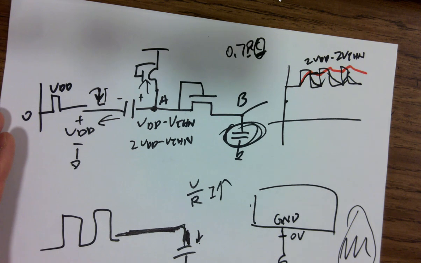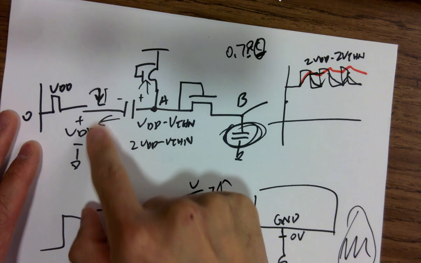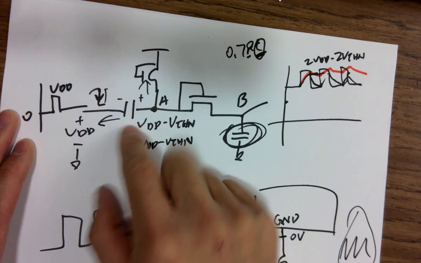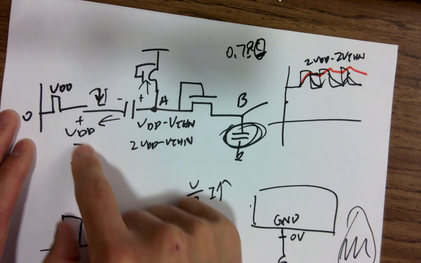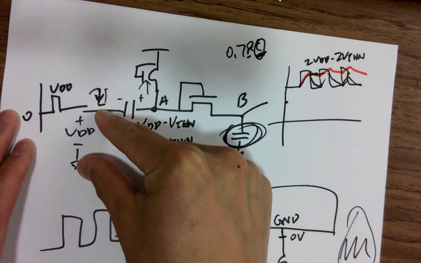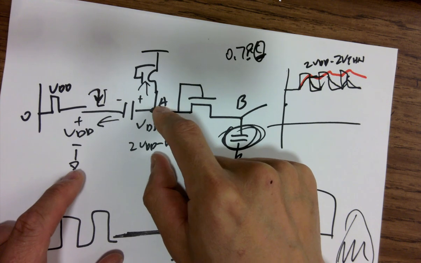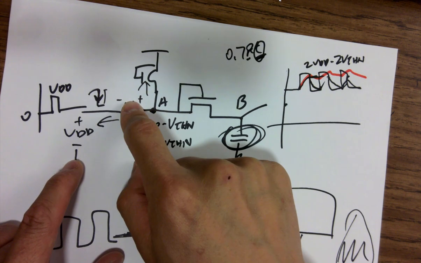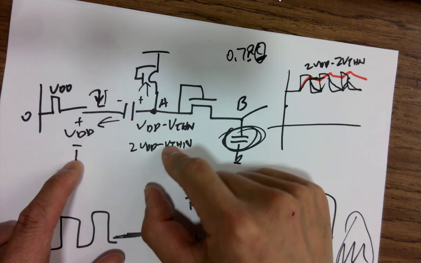Where's the 2 VDD coming from again? Here. When it pushes, because previously it pulled. So it stores VDD minus VTN over here, right? And the next cycle it pushes. So you're adding a VDD here. With a multimeter, the red probe and black probe like this, you are detecting VDD minus VTN and VDD, so eventually 2 VDD minus VTN.